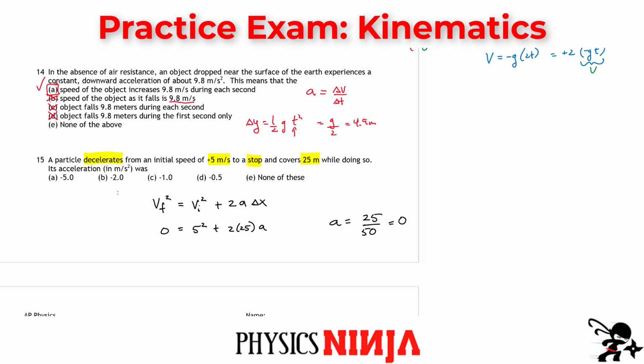Okay, so you should get, and the important thing here is this is also a negative. When I bring this on the other side of the equation, I have to get a negative, and all the answers are negative there. So you should get negative 0.5 meters per second squared. So the correct answer for this one should be D. All right, great. Let's look at the problems now.